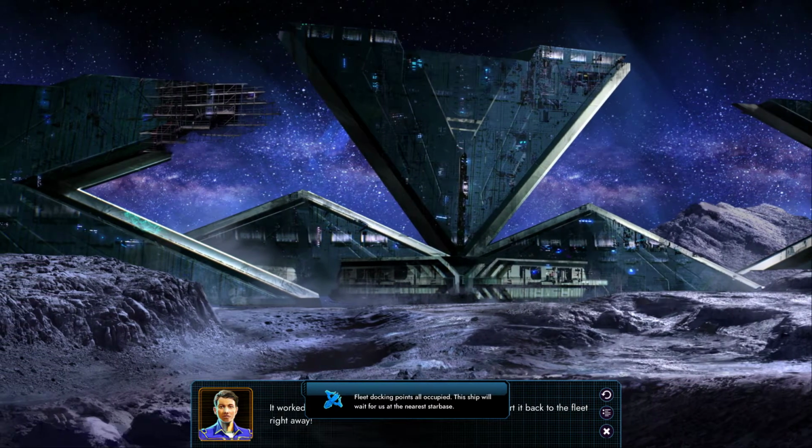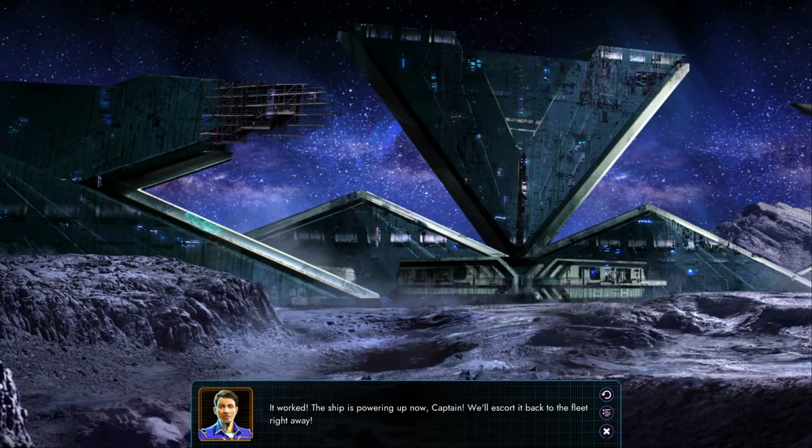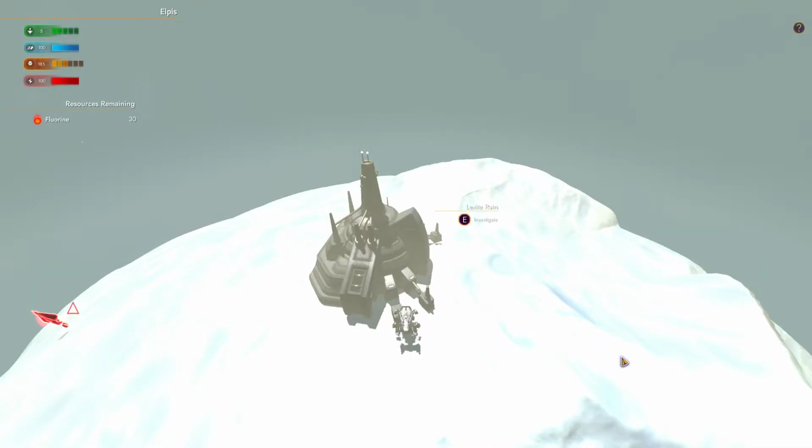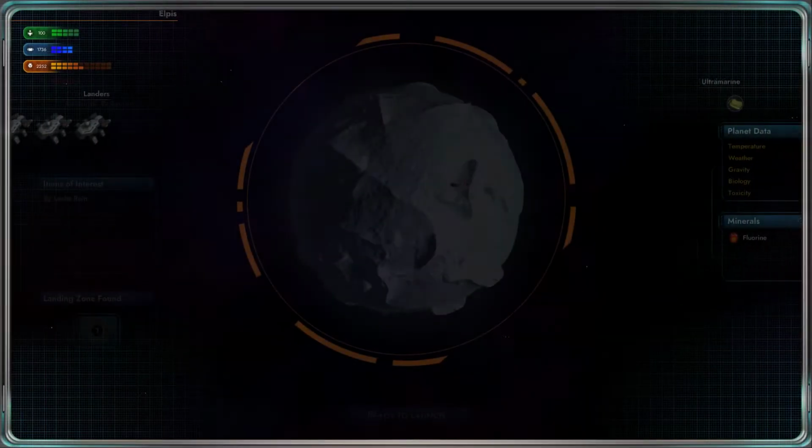Interesting. So apparently we have a Lexite ship in our fleet. That could be useful. I find it funny that he was surprised that it was a Lexite facility while I was not, though.